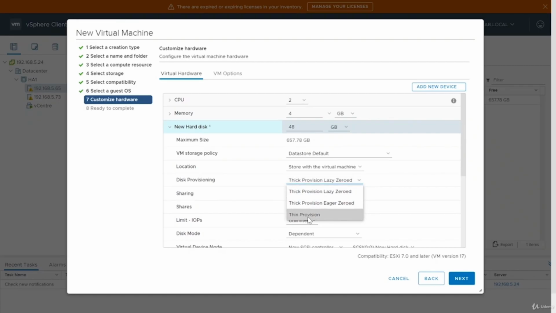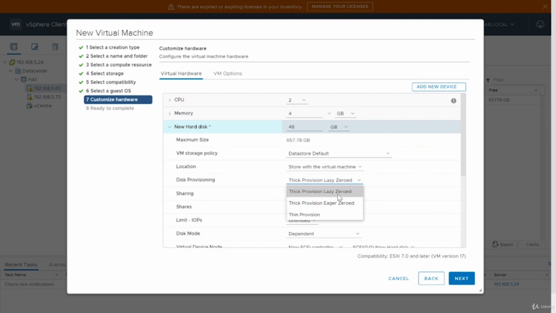Thick provision lazy zeroed will effectively create the start and the end of the disk, but will not format the part in the middle. So this virtual disk may contain fragments of data from other files that have been stored on the data store previously.